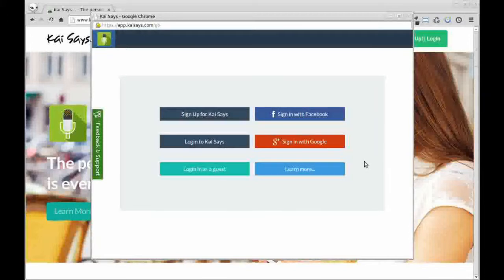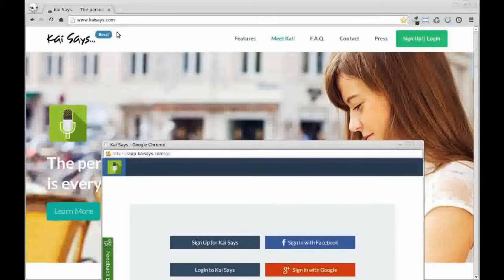And we're also going to work on the understanding that you do not have a KaiSays account at the moment, and so you're doing this from scratch. To add calendar events to an existing account is very similar, but going through this process will be a very good primer on how to do it once you have an existing account. So let's go ahead and start.